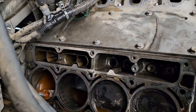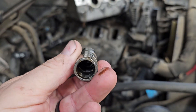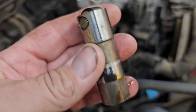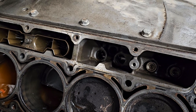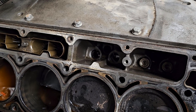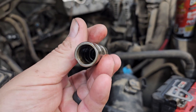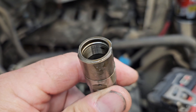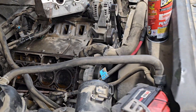So they decided, let's take it apart, let's look at the lifters. Now to get to the lifters on these things you've got to pull the heads off, so Pablo did that — he pulled at least one head off. That's where the lifters are located on these. Now when he started to pull the lifters out, the third one was actually stuck — it wouldn't come up. He tried grabbing it with vice grips, couldn't get it to come up. So what he did was he disassembled one to see what it was like to pull apart, got a little slide hammer in there to grab it, and was able to pop the third one back out.